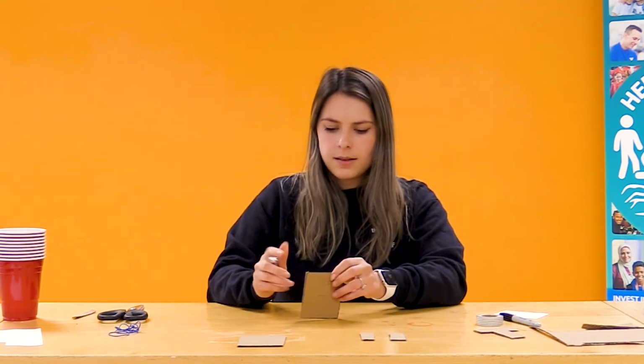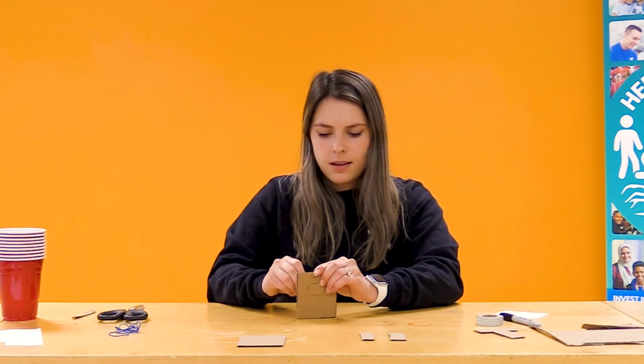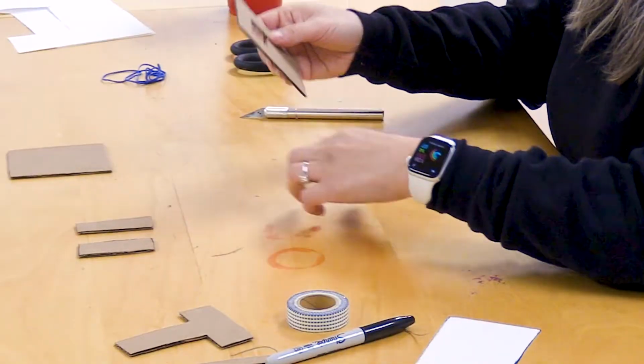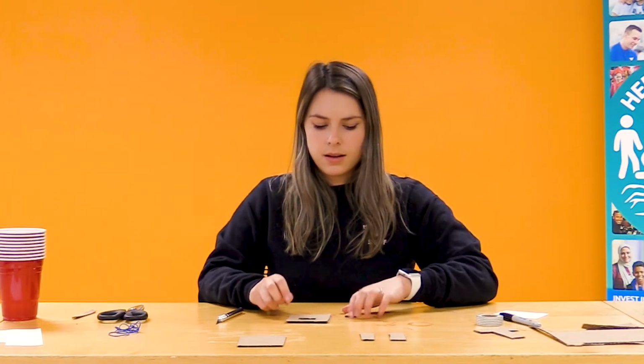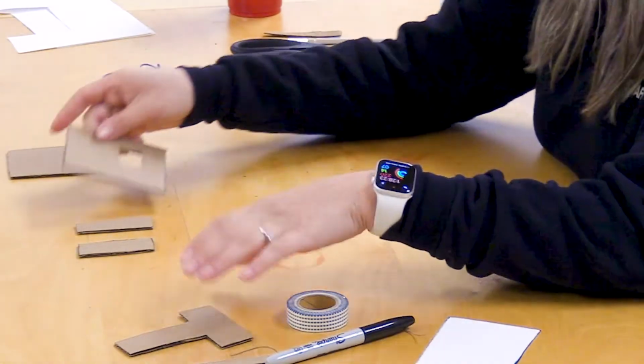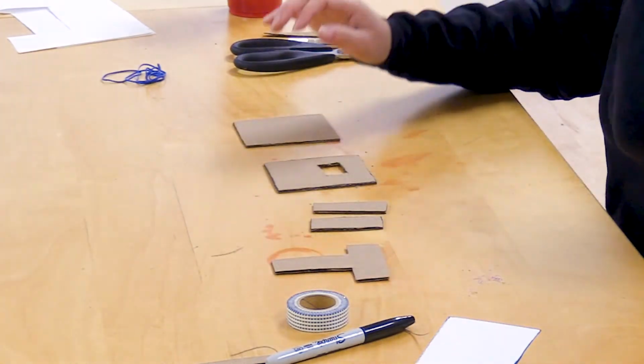Keeping my fingers as far away as I can to make sure I don't hurt myself. And then eventually the square will just pop right out. So we don't need this piece, we can put that off to the side. So now we should have multiple pieces out of those three rectangles that we made.